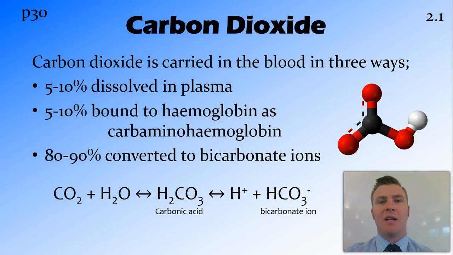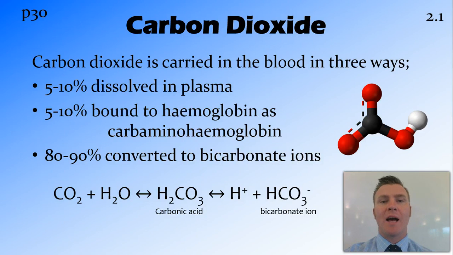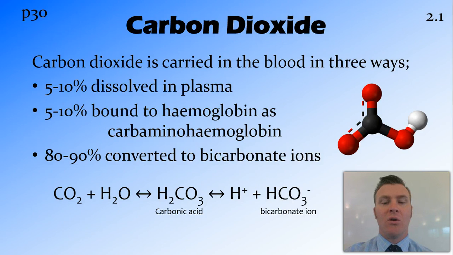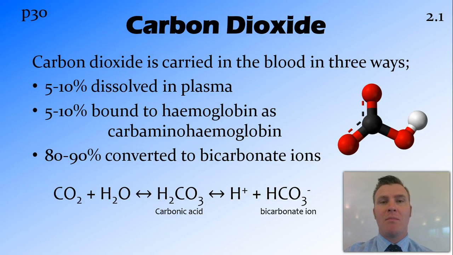The main way that carbon dioxide is moved around the body is by being converted to bicarbonate ions in water. Bicarbonate ions form when a reversible reaction occurs between carbon dioxide and water, which is in the plasma, to form carbonic acid. That carbonic acid then dissolves in the plasma to form the bicarbonate ion as well as hydronium ions, or H+. Because this is creating H+ ions, it actually makes the solution — in this case the plasma — more acidic. For this reason, carbon dioxide levels need to be regulated quite tightly, and it's one of the main ways that blood pH is kept constant through having a constant amount of carbon dioxide in the blood.